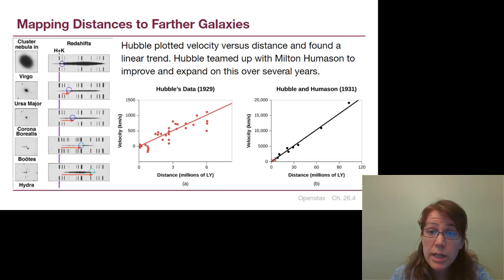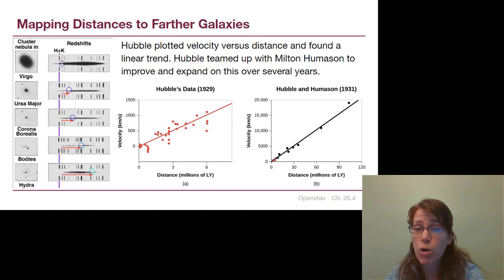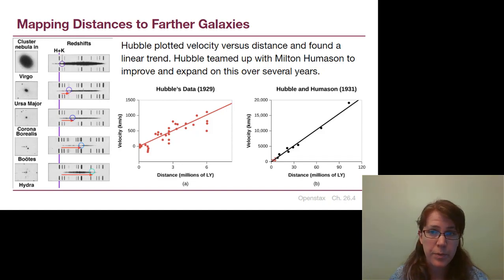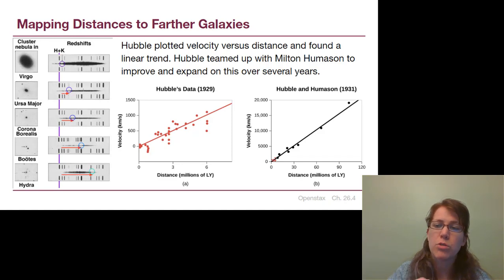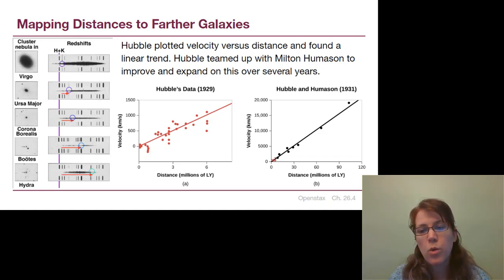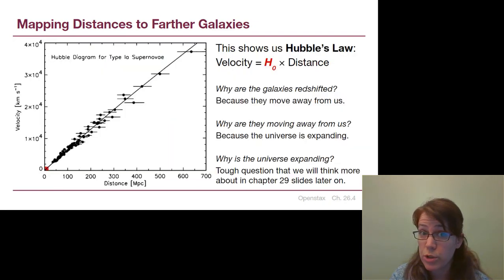Edwin Hubble plotted velocity versus distance for the galaxies that were close enough to get measurements with Cepheid variables and similar processes. And then he teamed up with Milton Humason to be able to improve on his data. We can see the big scatter in the 1929 data, and that same set of points is drawn in part B to show just what we were able to add with more distant objects. But what we're seeing is a nice straight line through that data. That's important to us. That shows us Hubble's law.